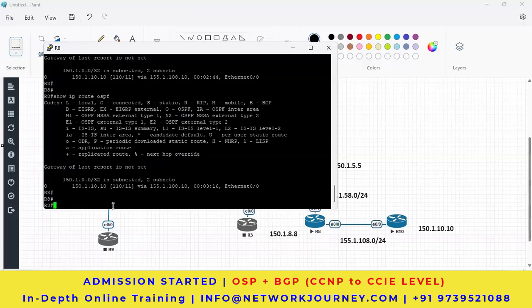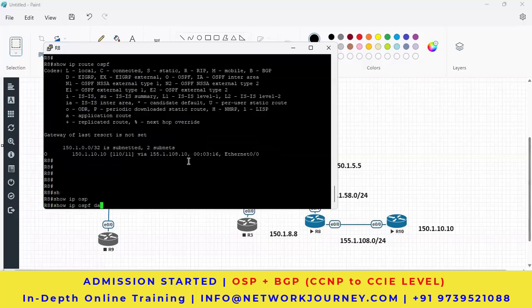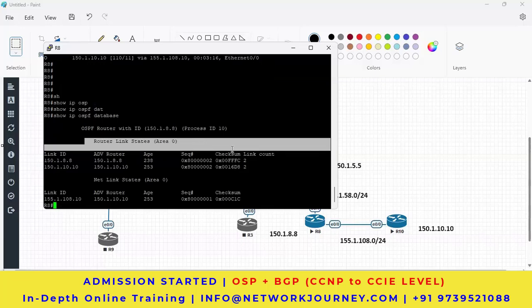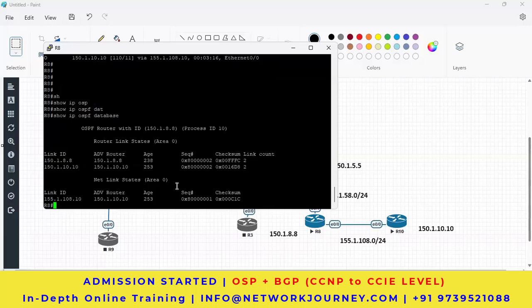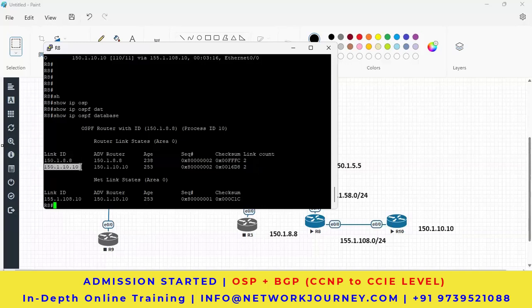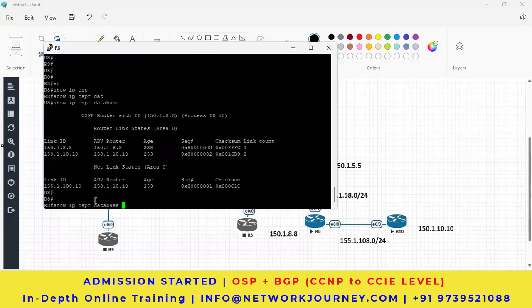All right. One interesting thing before I move ahead and show you. Let me show you first the OSPF database, the LSA things. There are two types of LSA right now that I'm getting. One is my router LSA, which is called LSA1. Then I have LSA2, which is called the net LSA. In the LSA1 in the database, router 8 is also keeping its own LSA. See that, 1.8.8, and from the neighbor also. And it is getting from the DR. Let's check what is there in the router.